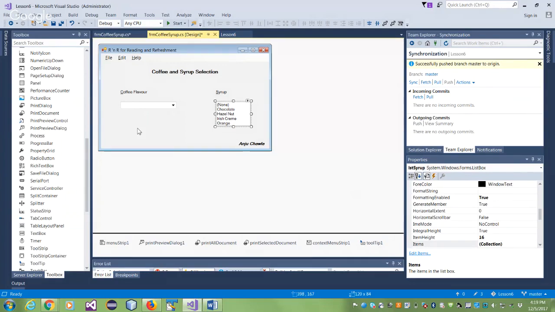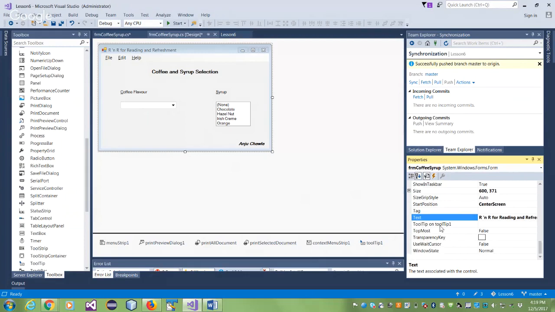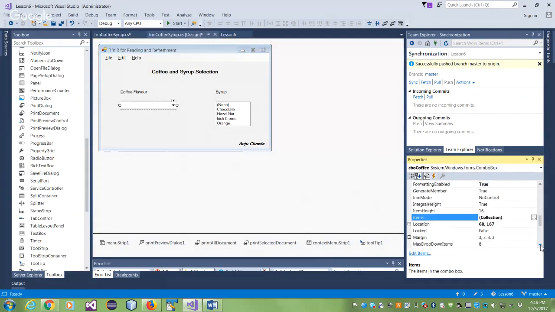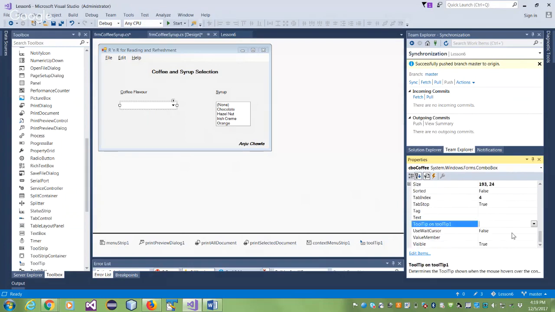You add a tooltip here. As soon as you add it here, it should now come in. See, here it is coming in the form. As soon as you add it, a property is added to your controls. And whatever you write here will show up. Why isn't it coming in the combo box? Oh, maybe it was already open and that's why it was not coming. Silly. There it is. As soon as I added a tooltip in my component tray, I added a new property. So add something here. Let's say, choose a flavor.